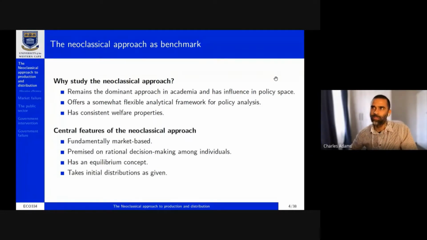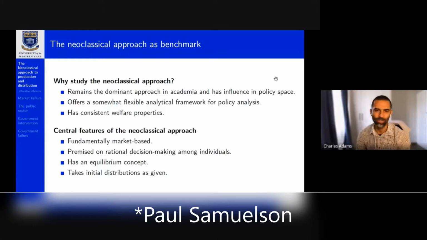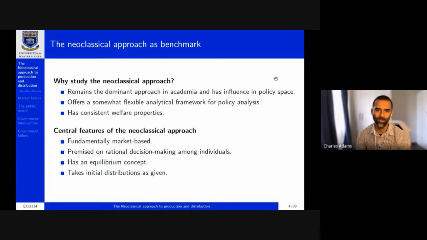And these guys introduced things like the marginal approach to microeconomic analysis, and developed this idea of equilibrium in the economy. And of course, all of this culminated when Samuelson wrote the textbook, I think, in the 50s, which was one of the most comprehensive treatments of this neoclassical approach to doing economics.